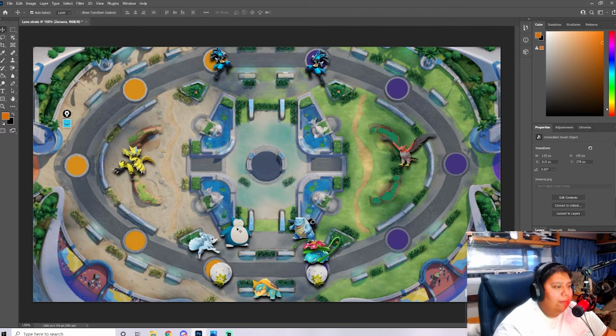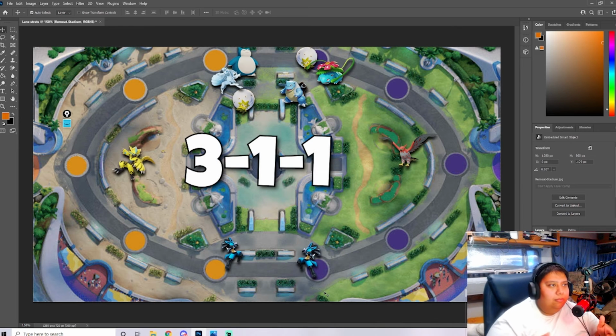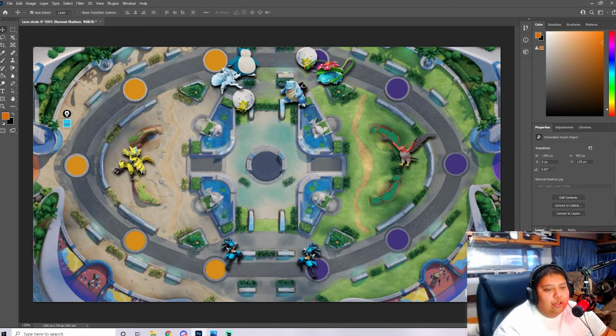That's very common. And since Drednaw has been nerfed, I have seen a few games of this formation. Let me show you. A 3-1-1. So now we're putting more, and so now it's just like the Drednaw. And let me just go up here and get this. So it's basically just like the Drednaw here, but now we're focusing on the Rotom.